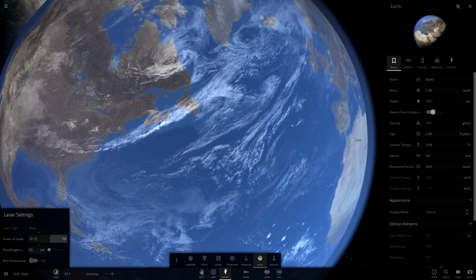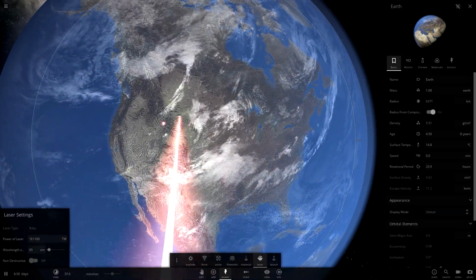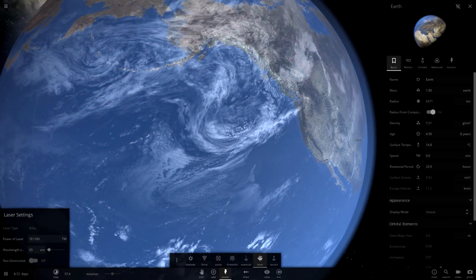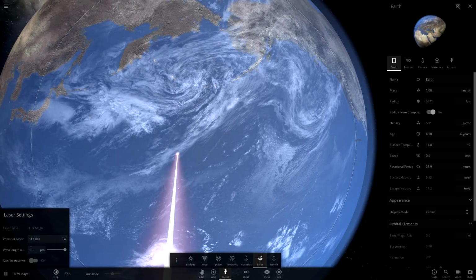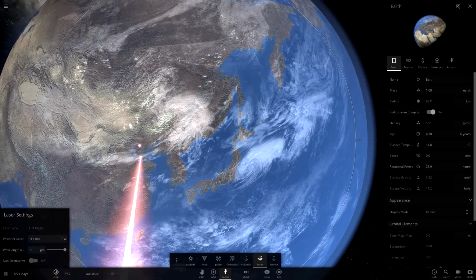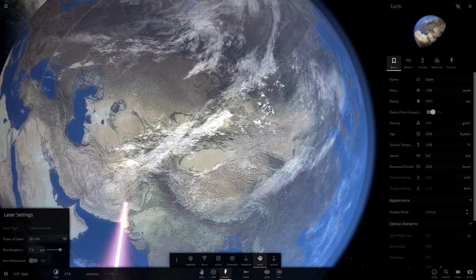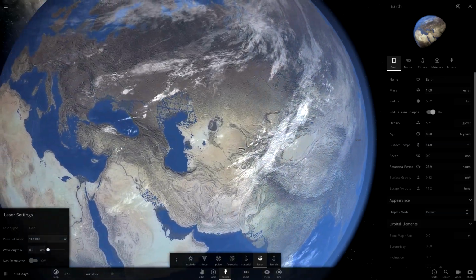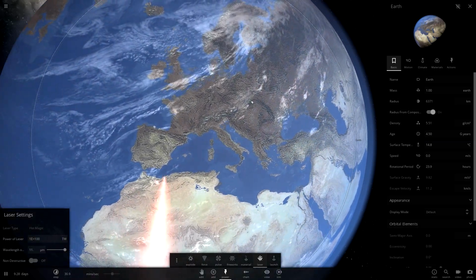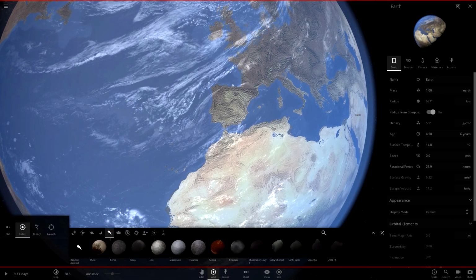A 100's the highest. This is the highest power laser we can get, and it's not actually doing any damage. What the heck? Why? And it's not the wavelength messing with it. So we cannot destroy things with the laser. At least not Earth. We are not doing any damage. But if we add in a tiny little asteroid.